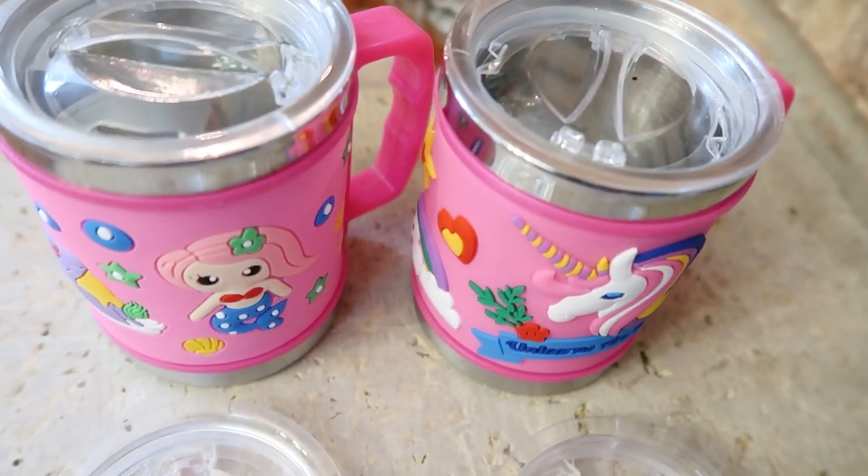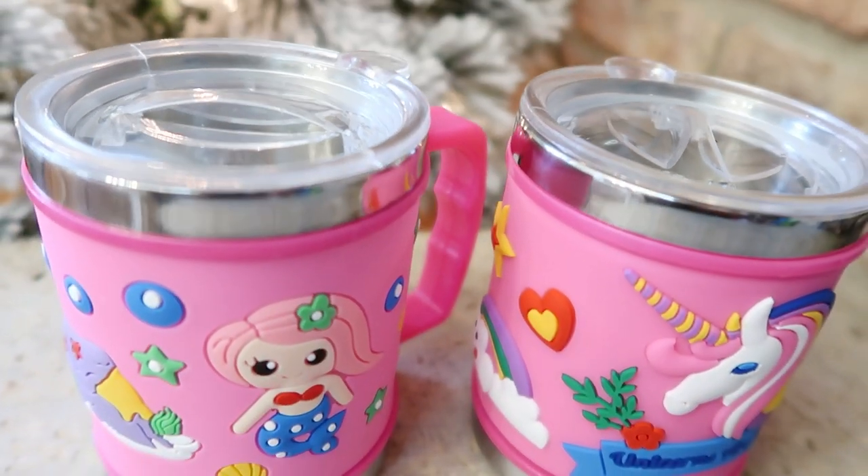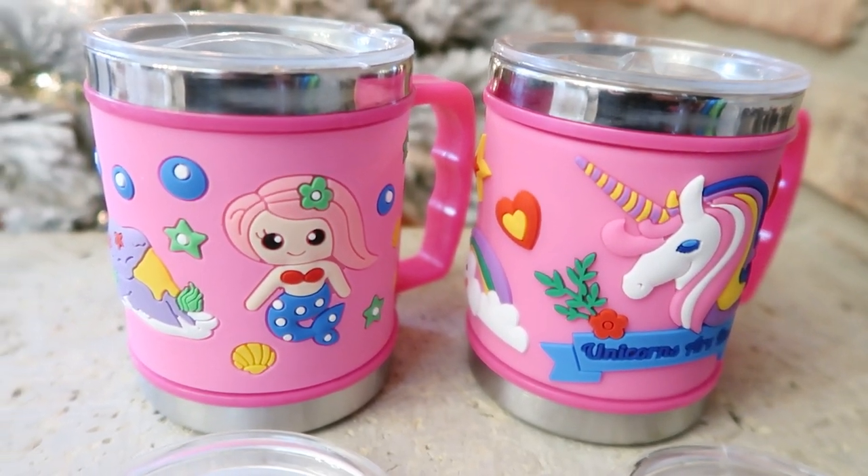It's insulated so it'll stay warm and it's not burning their fingers. They have really cute designs — I got three. One is still coming so all three girls will have one for when our baby gets older. I got a unicorn one, a mermaid one, and a butterfly one is coming as well. They also have ones boys would like better. They're the perfect size for little hands and hot chocolate — great also in the car for going to look at Christmas lights so they're not spilling and burning themselves. They also each come with a spare lid, which I thought was really helpful.